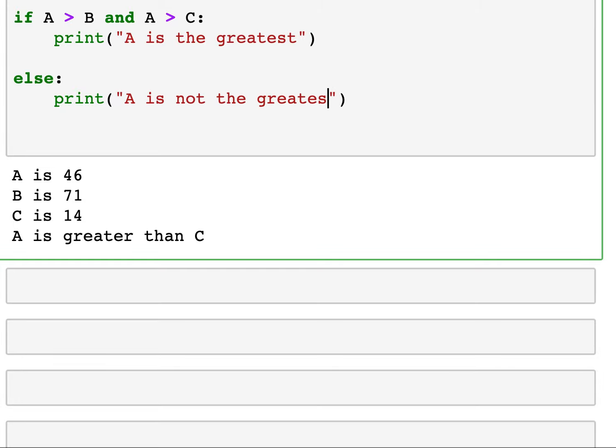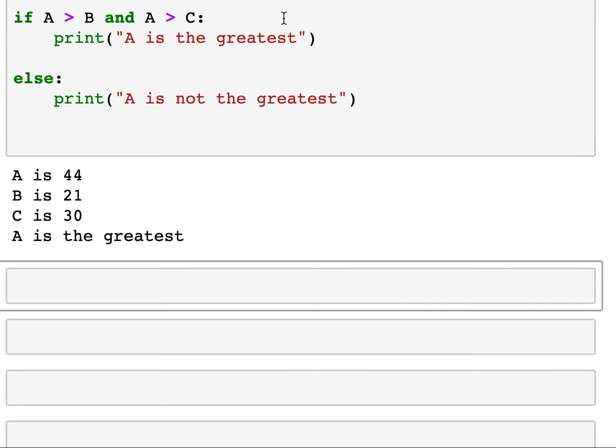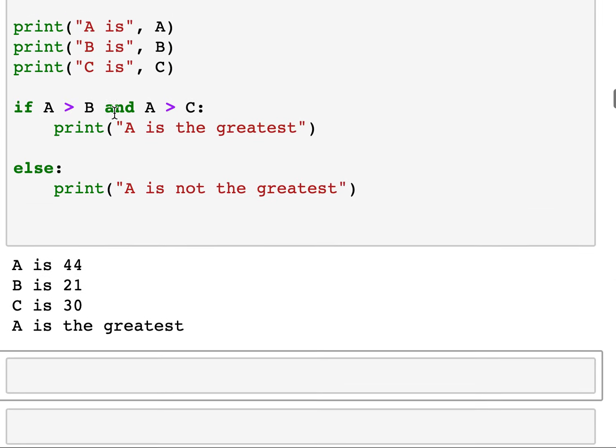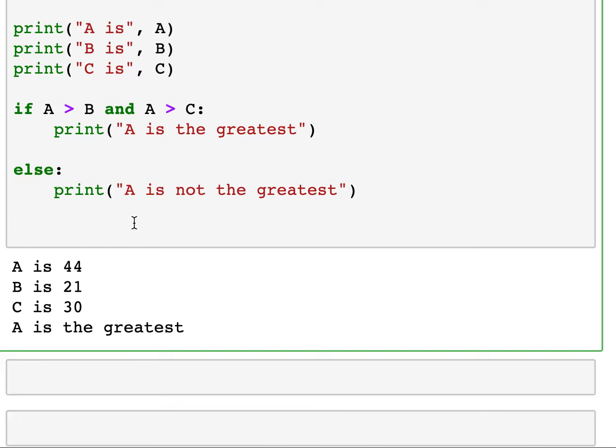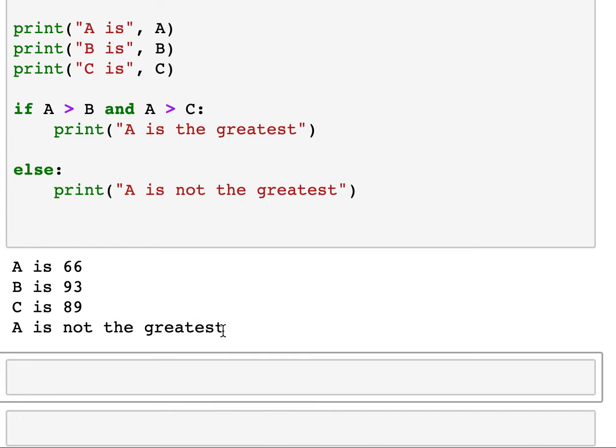So let's evaluate that. Using an and statement, both of these things have to be true to say A is the greatest. A is greater than B, A is greater than C. If either of those is not true, A is not the greatest.